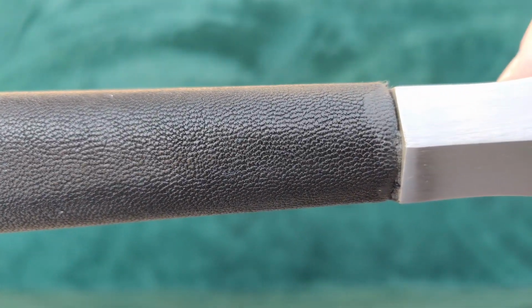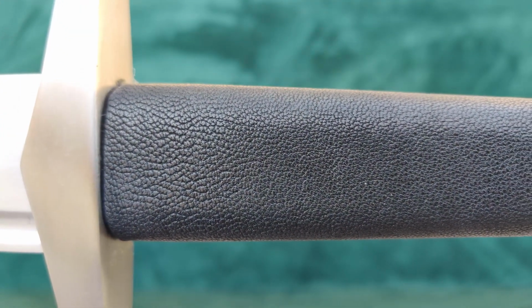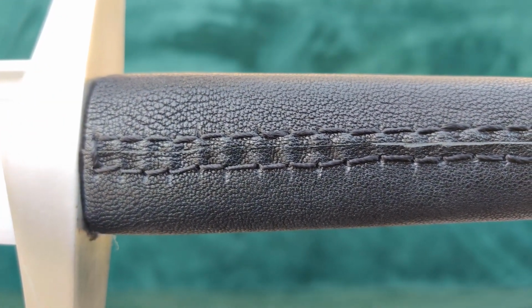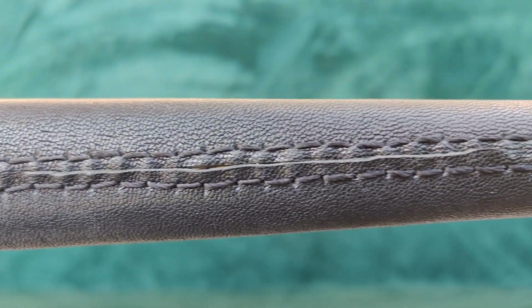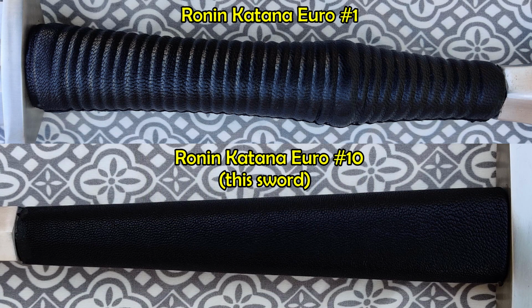One of the reasons I selected this sword from Ronin Katana's medieval line is the grip. Most of their medieval swords have a grip that's bound with thick cord and a very squishy leather that I find really unpleasant. This one features a simple leather wrap that to me is much more comfortable to hold, and it feels a lot better in the hand.